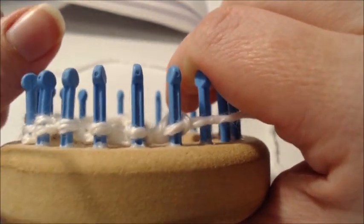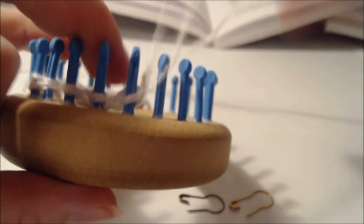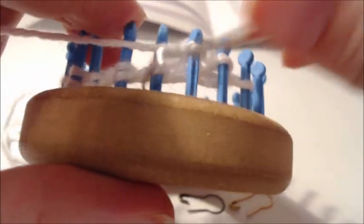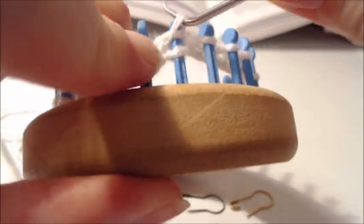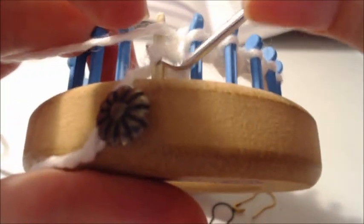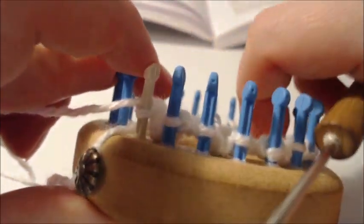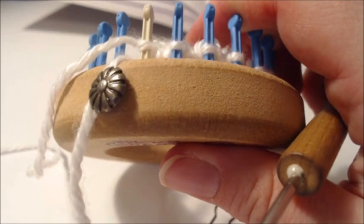Okay. At this point, it says to knit 4 and then knit 2 together 10 times. So you're going to go 1, 2, 3, 4. Then you're going to knit 2 together. So here's 1 and 2 and 10. Alright, so there we have it. You knit it over 10 times.